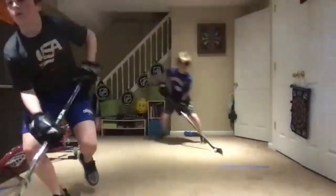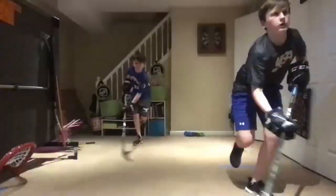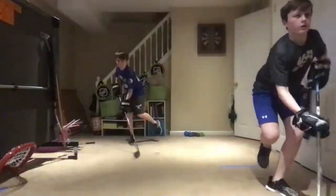Good. Try to struggle through it and see how many skater hops in a row you can get while stick handling without letting that extra foot drop. And then once you've gotten to a point where you're really getting good at it, then what you're going to want to do is challenge yourself to jump even farther each time.